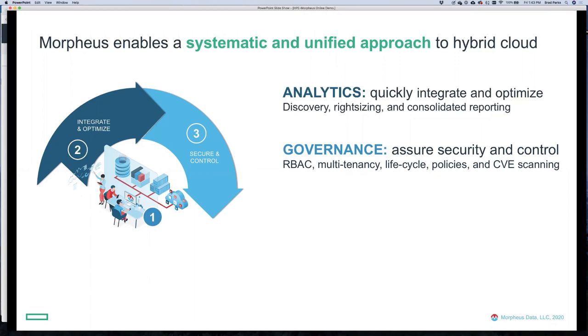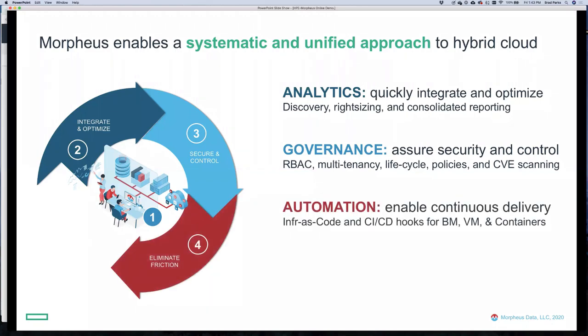These first two sets of features really do appeal to the ops side of the equation, but you also have to serve the needs of the development community if you want these types of projects to be adopted. So for developers, we can model out application blueprints. We can do that using our own infrastructure as code DSL. We also support technologies like CloudFormation, Terraform, ARM, and others so that you can inject this application stack build process into your continuous delivery pipeline. And you can do it in a consistent way across multiple platforms and clouds.